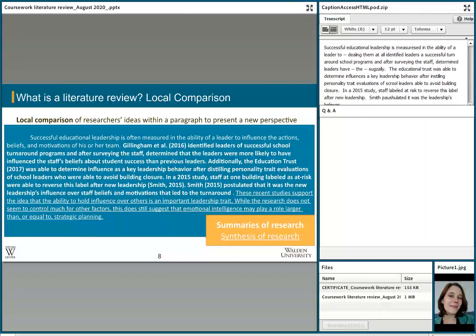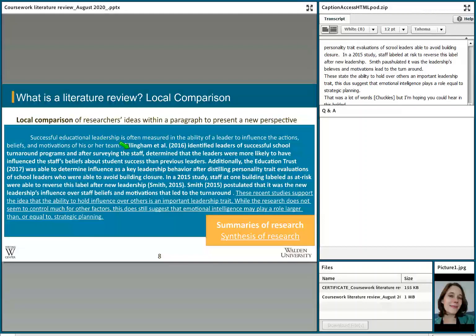And I may also find that the research talks about tools for effective educational leadership. So they talk about traits and tools kind of separately. And some of those might be the same source, and some of them might be different sources, but they're all going to work together to kind of build this larger idea and help me with the global organization of my document.